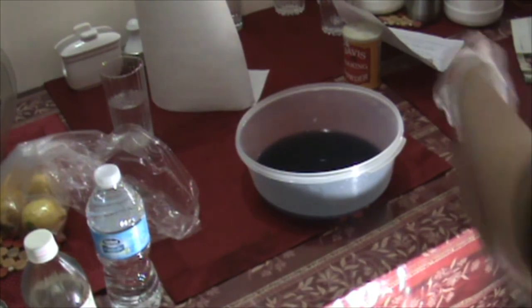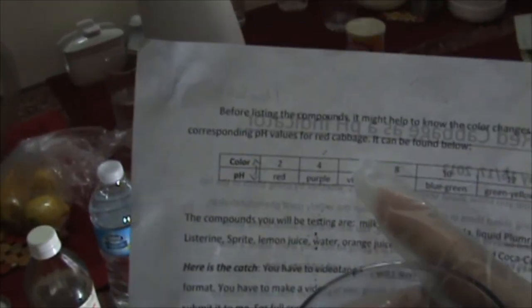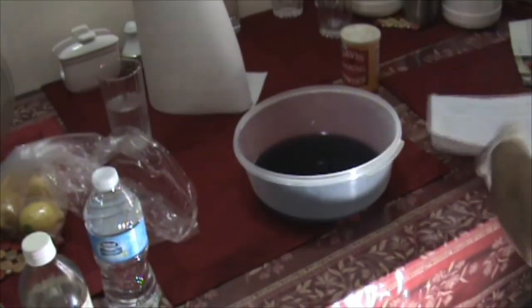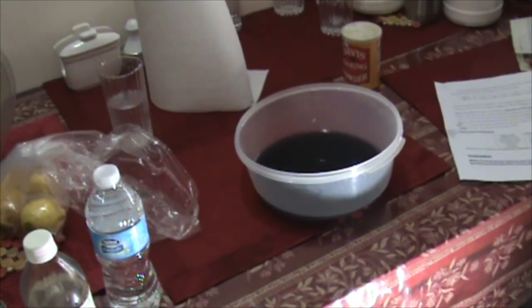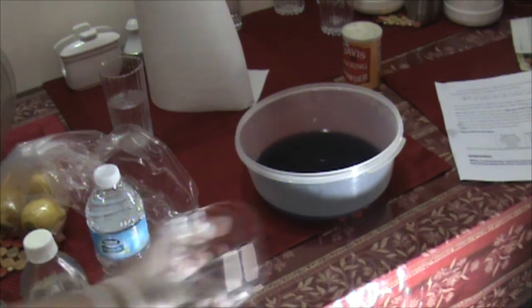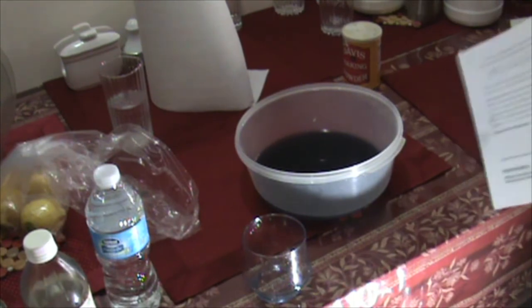Let's check what the pH of this is. Alright. So the pH of this one is like purple to violet. Around 4 to 6. Okay, so Listerine is acidic. Now we're going to clean this one out. Next step. We have to find our Sprite.